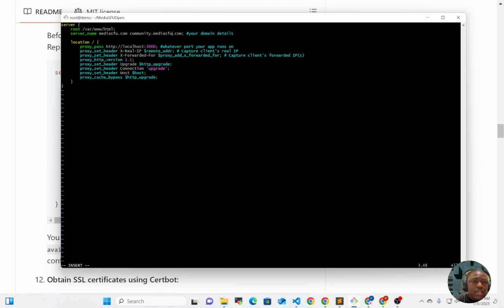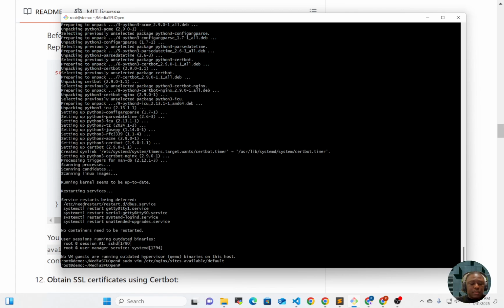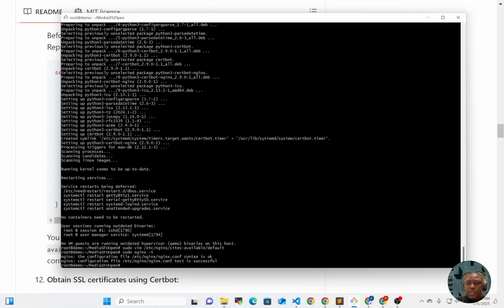Okay, so I pretty much have that configured now. I just save that with escape, right click again. And if you want to test the Nginx configuration, you can just do sudo nginx -t, and everything is okay, perfect.